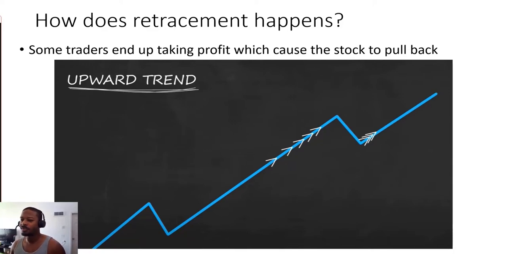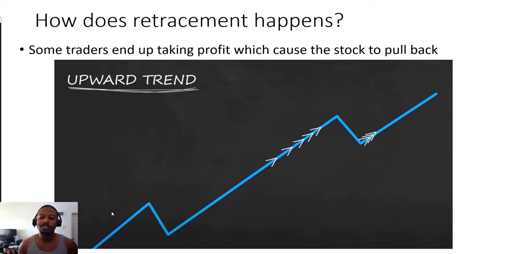Typically, because people always wonder, well, if it moves in a zigzag, why does that happen if everyone knows it's going in an uptrend? What happens is a stock starts, for some reason or another, it could be some type of catalyst, to shoot upwards, and then pulls back temporarily, or it could be shooting downwards and then goes up temporarily because buyers are stepping in, and then goes back down some more. Many traders will get wind of a stock moving higher and higher, and as traders tend to notice this, it begins to get a little bit of traction and momentum to the upward side or the downward side. We're going to use upwards as a default example.